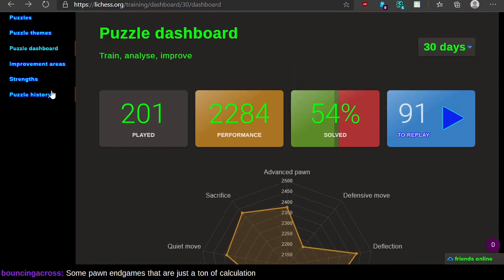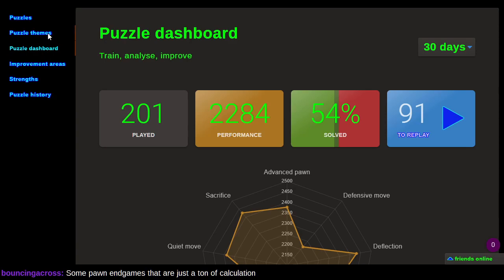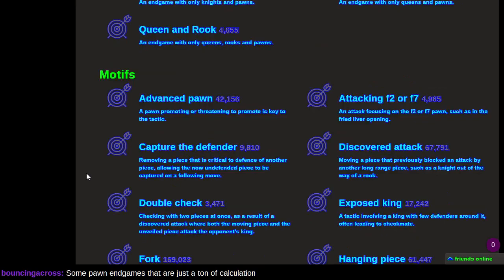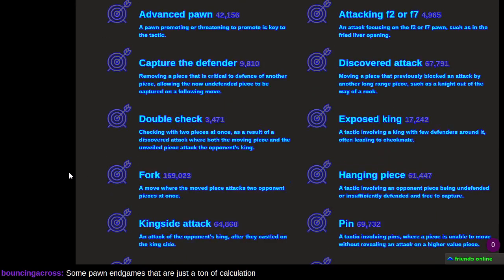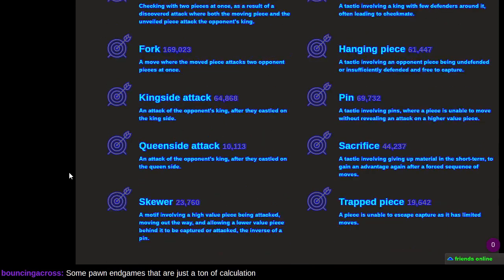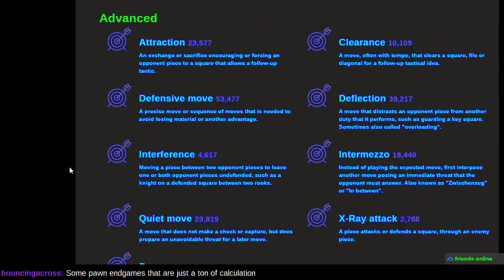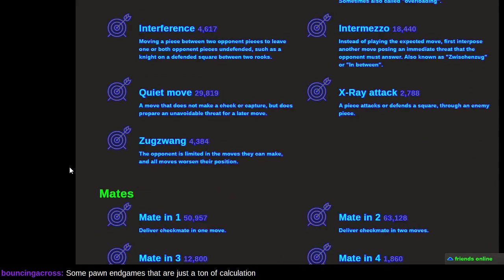So if you were to pick, I want to only play puzzles which have the theme of pawn promotion. I mean, there's attacking F2 or F7. But yes, like, you could choose that I want to only practice one category, and you could probably boost your rating a bit if you know exactly what the idea is.